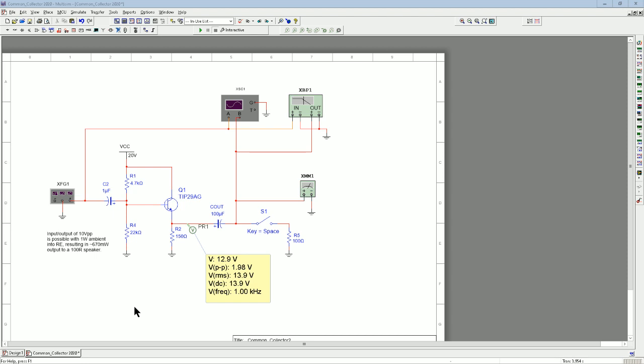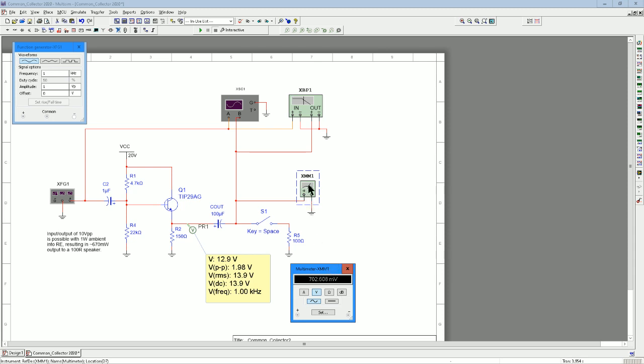To set the input, you double click on the function generator here, and you can set the input to different frequencies and amplitudes. So I'm starting off at 1 kilohertz and 1 volt peak. Now 1 volt peak is going to be 0.7 volts RMS. Okay, so that's how you would adjust the input. We've given you a multimeter here on the output, so plunk down a multimeter. These tools are all available here, and you can set the multimeter to read amps or volts and then AC or DC.